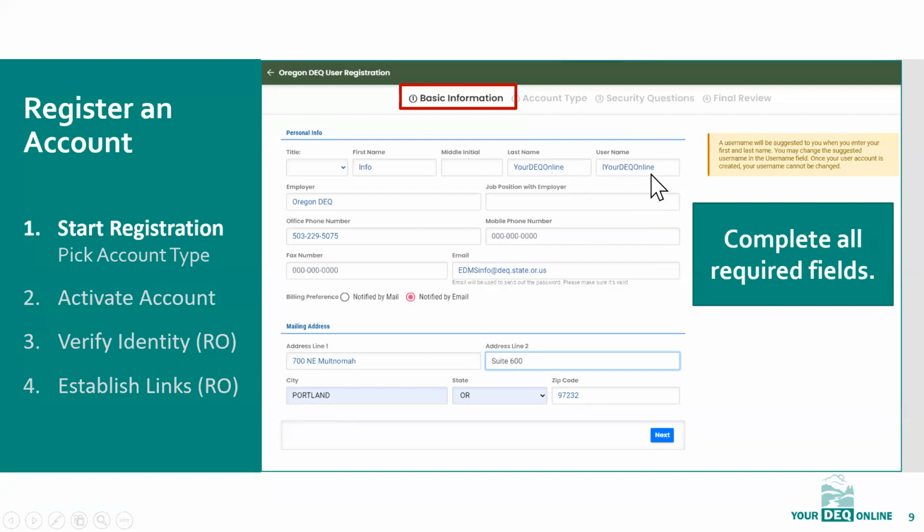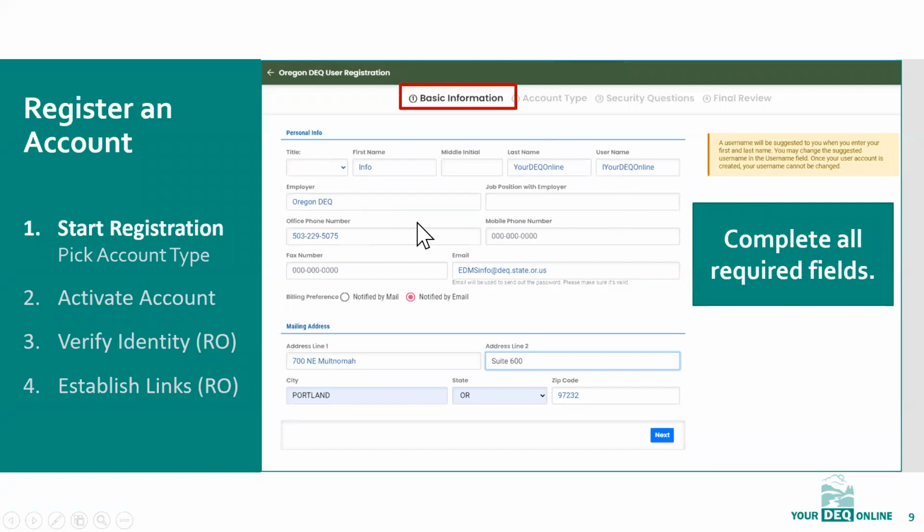The system will automatically populate the username field, so you can just leave it and just remember it. But if there's a username that's more memorable for you, this is a username that I believe DEQ staff will also see. It's not a private username, but it's what you would use to log in. You can customize that. And there's a little note to the right when you are setting up your account. I recommend that when you're using the system and you see little notes and information bubbles, you click on them so that you can learn about the system as you're getting started.